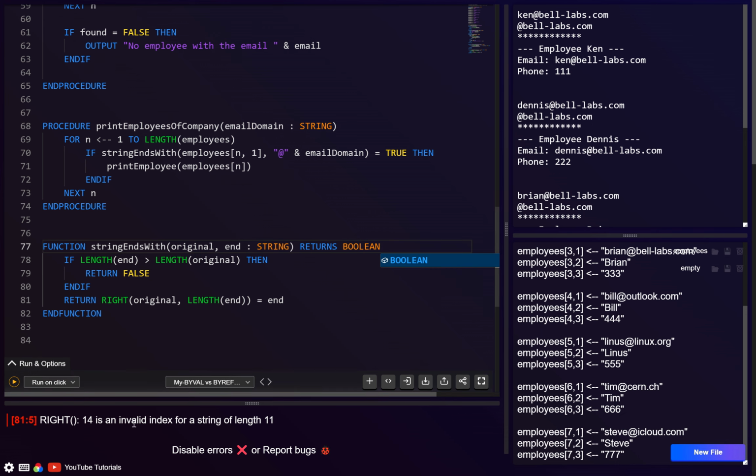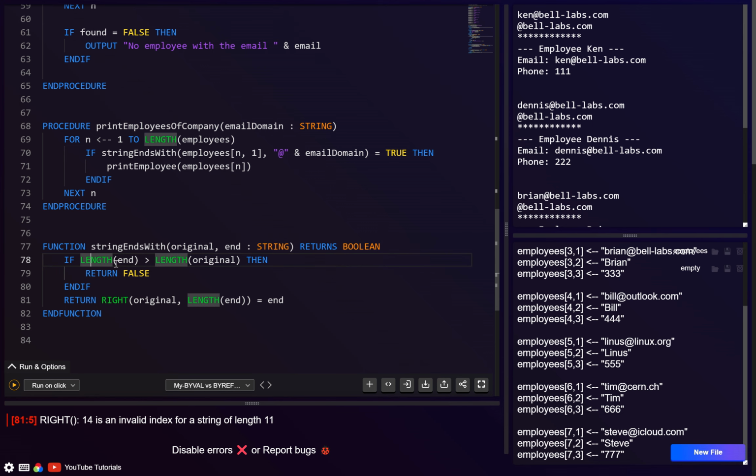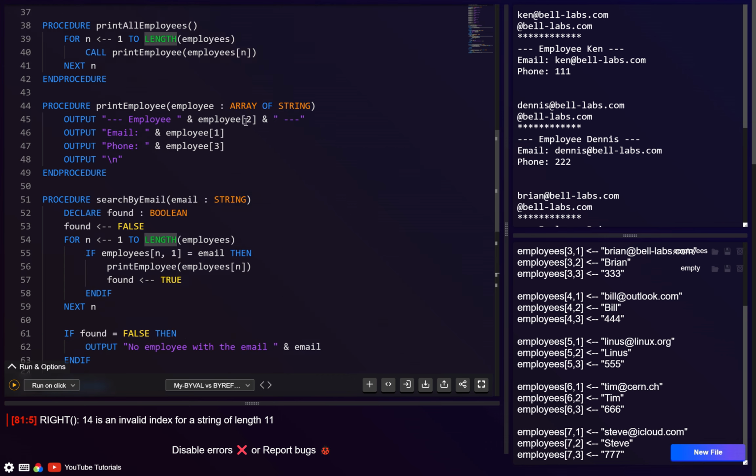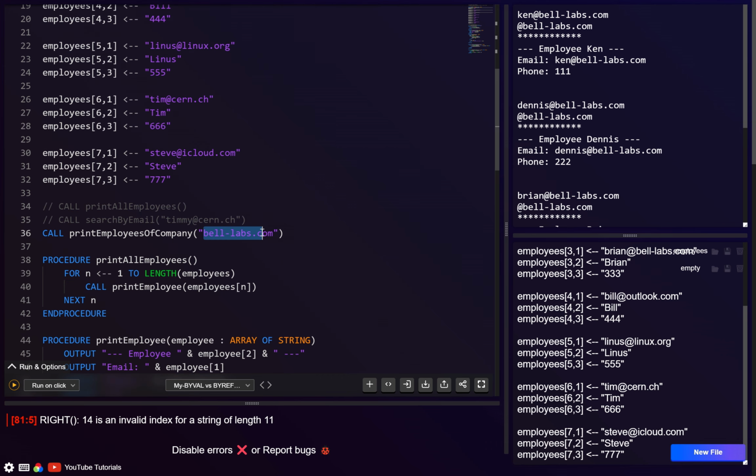Now hopefully this error should disappear, because if the length of this end is 14, and 14 is greater than 11, it's just going to return false. Because if the email address we're checking is longer than the original email address, then obviously it can't be the correct domain, or the correct company.